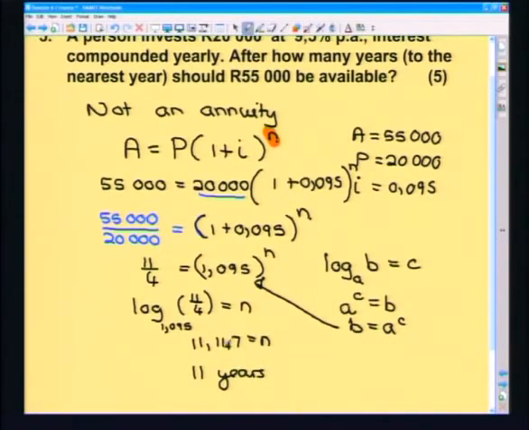Because 0.1 won't get you onto the next year, definitely not. It would have to be above 5, so it would be 11.5 and above. That would make it 12 years. So we know it's going to take us 11 years to save that amount of money on that particular interest rate. Right, so I think we've revised enough on the grade 11 work and use of logs, which is grade 12 work. Let's go on to another question.